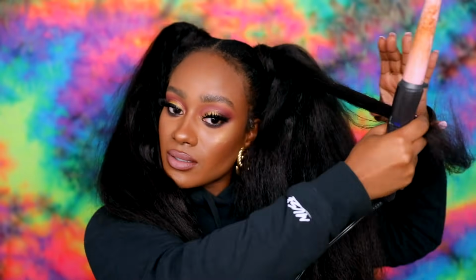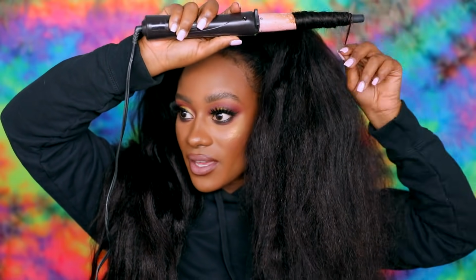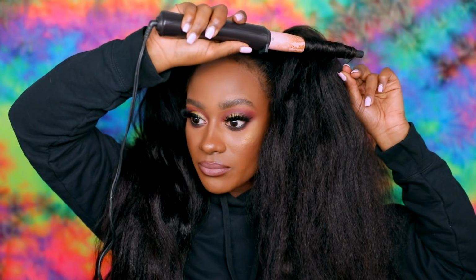All right, guys, so your hair should look like this. And let me tell you something, this is heavy. All right, so I'm going to go in with a curling wand, and I'm just going to start curling random sections as seen. You know, curling hair is my favorite part. That's sarcasm.